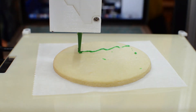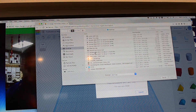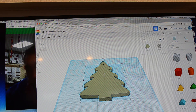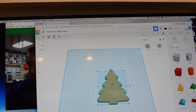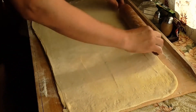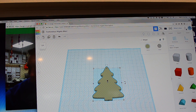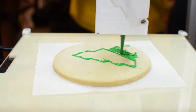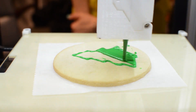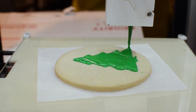Food printing would revolutionize the average household's culinary abilities and outlook. With computer-aided extrusion control, skill-essential designs such as intricate geometric shapes and personalized messages will no longer be limited to pâtissiers or trained chefs. This would bring lower costs in terms of time and production for highly customizable edible decorations. As 3D food printers become more mainstream, gastronomic art is now within the reach of the average home cook.